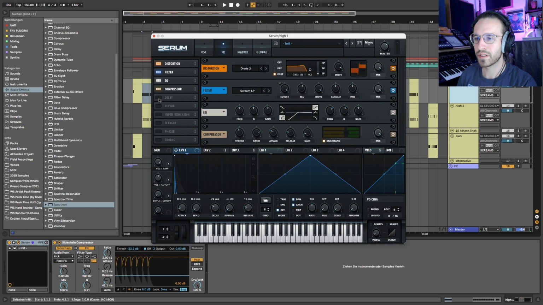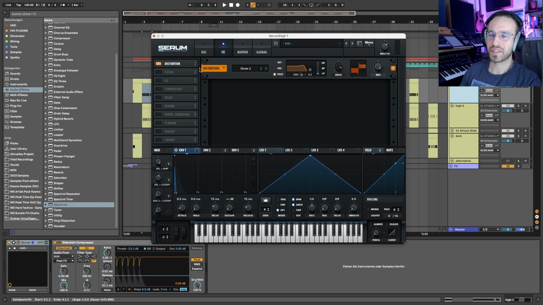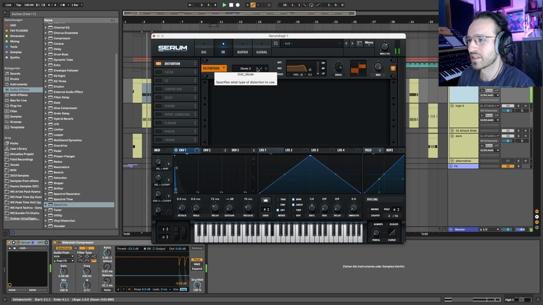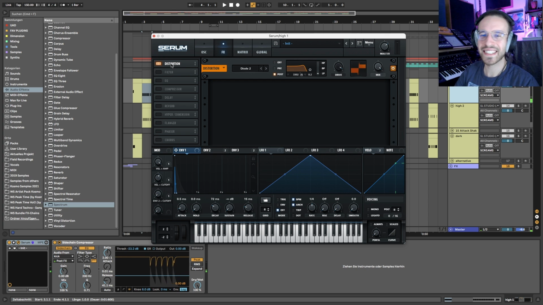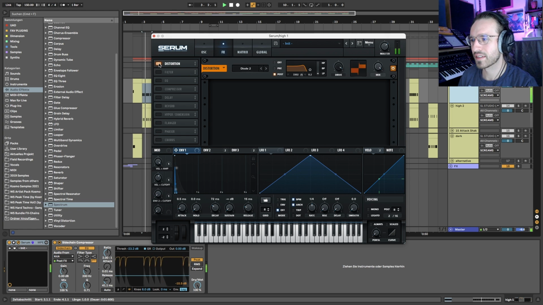So this is what's happening here. We started here. And now it's very important to understand what's happening. First of all, we have this distortion, Diode 2, completely distorting and compressing the sound, right? It was just a very short pluck, and now it's something very sustained and already sounding broken.